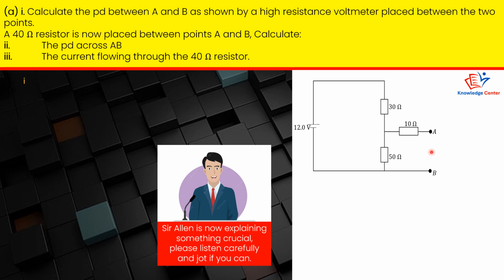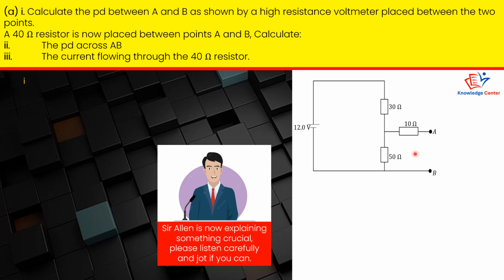So this voltmeter is really acting like an open circuit here, right? And so all of the current that comes through the 30 ohm resistor gets dumped into the 50 ohm resistor. None of it goes through that path, because there's an infinitely high resistance to the flow of current, and so all of it goes through this path. So what really happens is this 30 ohm and this 50 ohm begin to behave like they were in series as a result of this voltmeter that is connected here. And this is again all really technical, and you have to be careful.